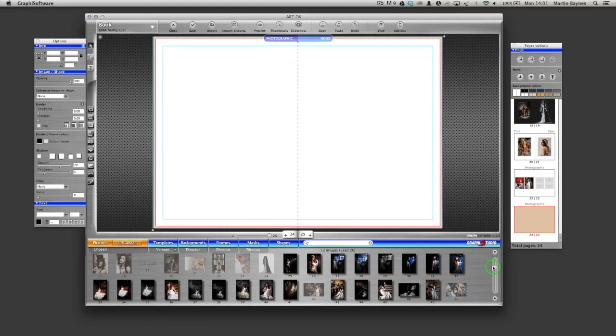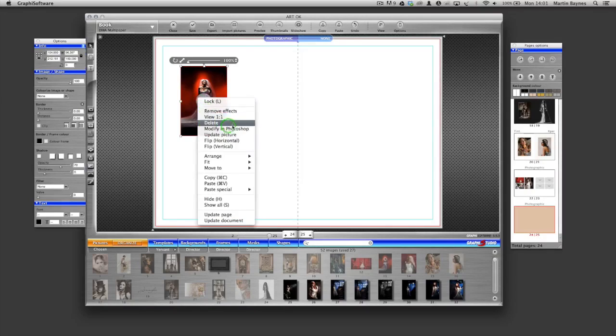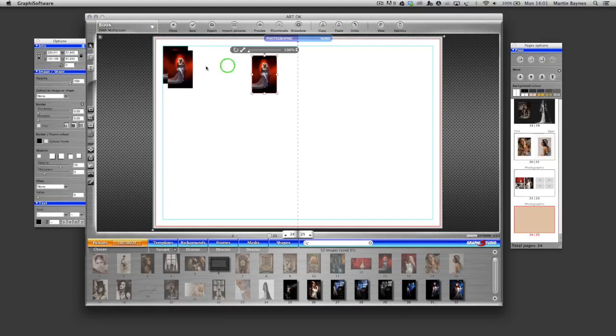So if I grab just one image for now, let's say this beautiful image by Yvant, and I'm going to make it a bit smaller so I can get the images on the page. So I'll make it a bit smaller, if I could get my fingers to work. Okay, maybe something around this size here. So instead of dragging loads of different images on, what I'm actually going to do is copy this image and then paste it. The reason I'm doing this is I know that the images are going to be all exactly the same size, and then we'll just drop another image over the top in a second.